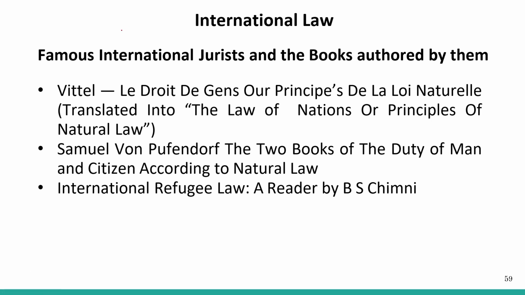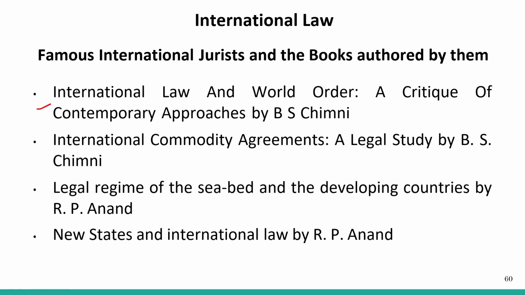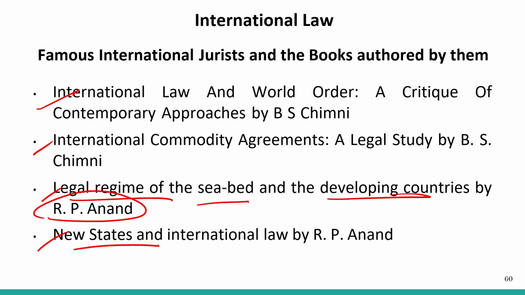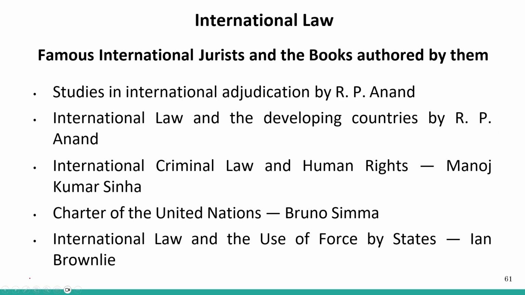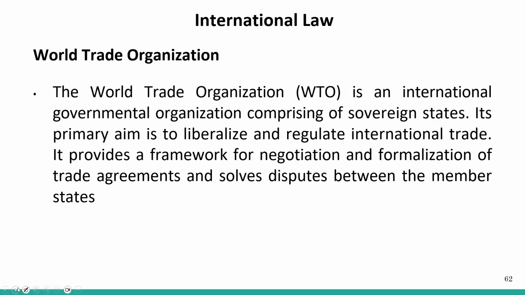These are famous international jurists, and the books authored by them. This obviously you can go through, important for you because there will be direct questions. So you need to remember the legal regime of seabed in developing countries was written by R.P. Anand. New State and International Law, R.P. Anand. Okay, International Commodity Agreement, a legal study by B.S. Chimni. So these are important books and authors because questions might be there on who has written this book. Okay. Now, World Trade Organization.